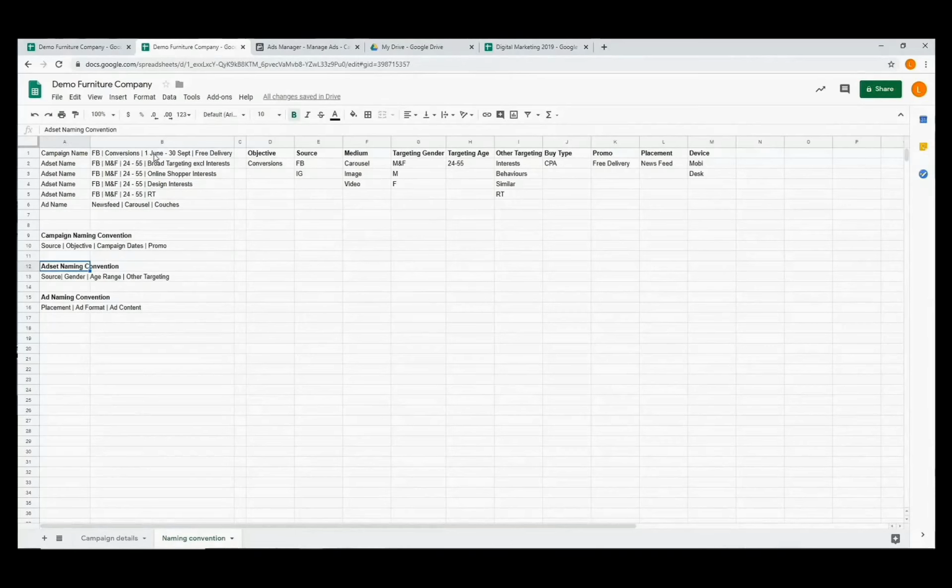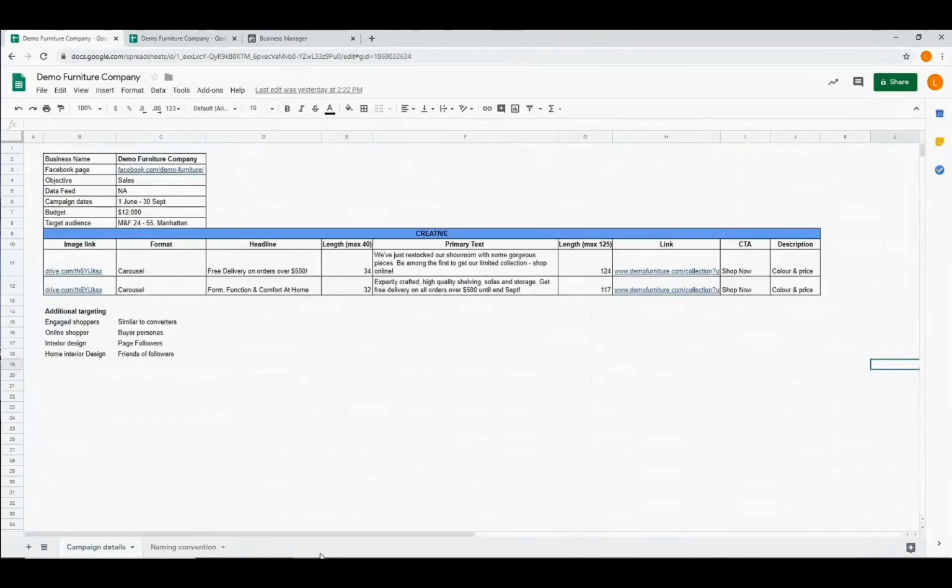So the final naming conventions for this campaign are at the top here. The campaign name is this. These are all the different ad set names, just to give examples. And then the ad would follow this convention. What we're going to be doing while we are creating the campaign is going back and forth between Facebook Business Manager, the naming convention, and the campaign details with all the targeting and the ad copy, because we're going to essentially copy and paste between these things to avoid any kind of errors with spelling or grammar, etc.